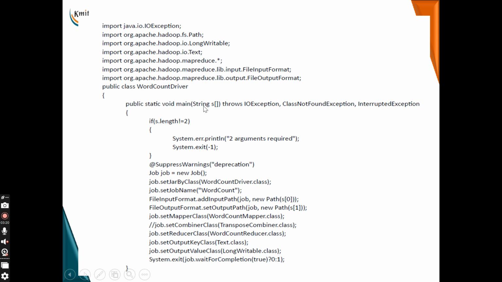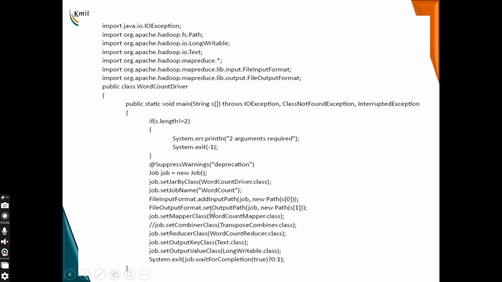Public static void main is the main method, in which we check whether args.length, the command line arguments, is not equal to 2. If so, we print with System.err.println that 2 arguments are required, and terminate the program.